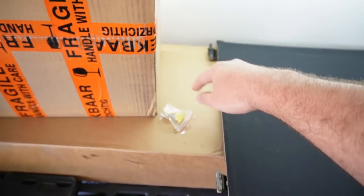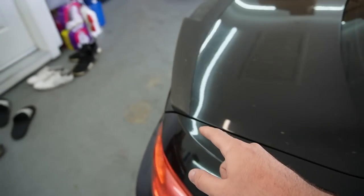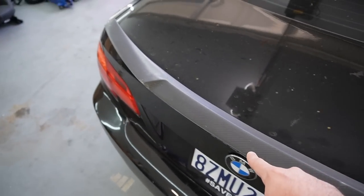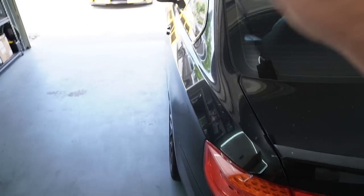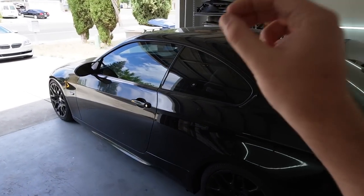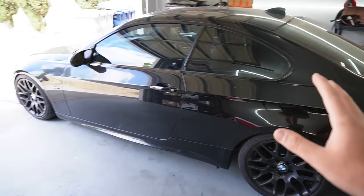And then this guy right here is from KiesMotorsports, which is a carbon fiber spoiler. This one right here is severely faded, and honestly, I don't really know what to do with it. So I really want to take it off, clean this section up, put on a brand new wing on it, hopefully wash this car, and it's gonna look so good. We'll do a clean cinematic of everything on the car.